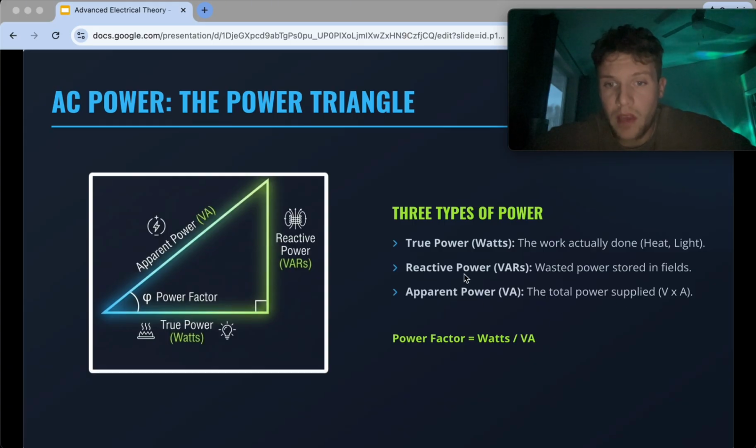So you want the reactive power to be low, your true power to be more in line with the apparent power. Right? So you want to cut down on this leg of it, which you can do with capacitors. Like if you have a lot of inductors, it's going to cause this to widen. And then if you add capacitors, you can close that up and get cleaner power, pay for what you're getting, right? Instead of just paying for useless energy.